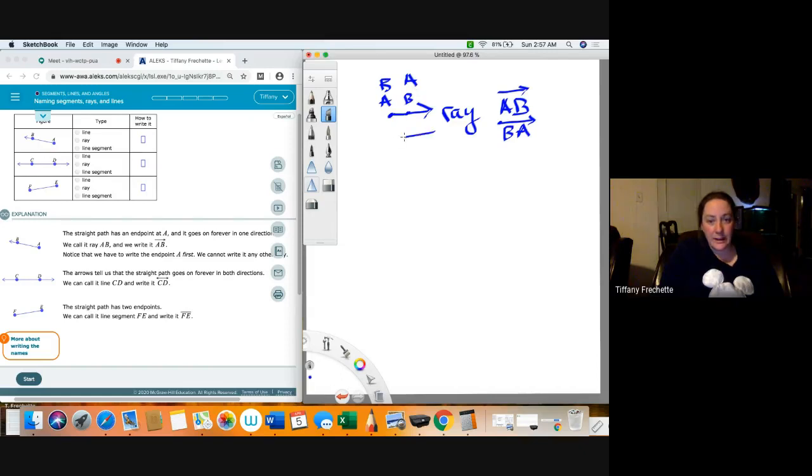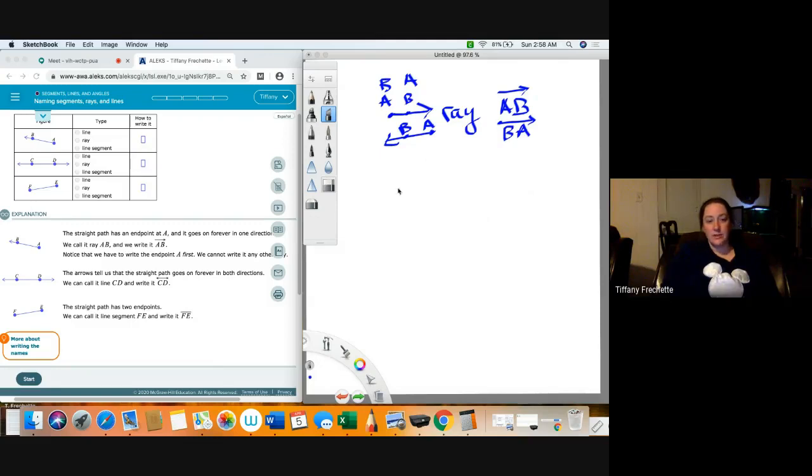So would it even matter if I had it this way, and then I had A, B? Would I write it any differently than I wrote it here? No, because the point is still above the A and the arrow is going toward the B. We always write it this way for the symbol. So it doesn't matter how the ray looks, how it's drawn necessarily. The symbol is always written in this way, where the point is above the point itself in the actual drawing, and the arrow should be headed toward the same letter, not in the same direction of the symbol.